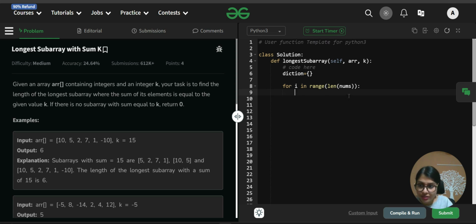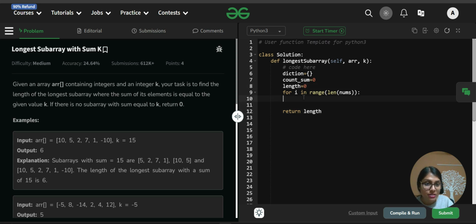For i in range of length of nums, keep on adding it up, okay? Let's take count sum equals to 0. Anything else that I need? Final length, yep. Length equals to 0 for now. And then we'll keep on updating it. We will return length at the end. So that's understandable. If nothing is fitting, then we'll just return 0, which we have already initiated.